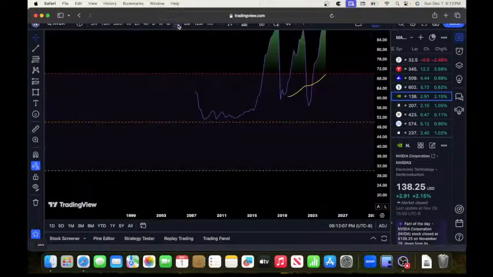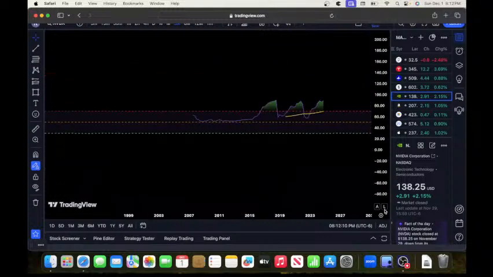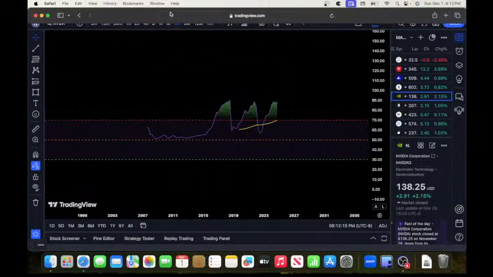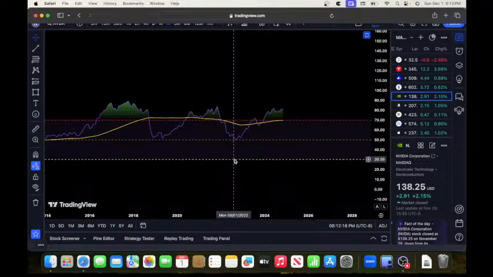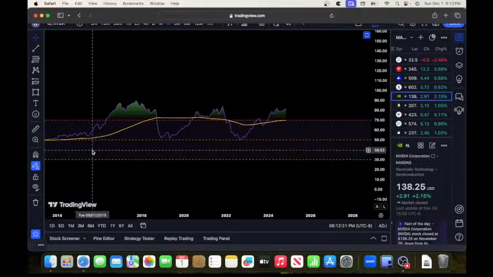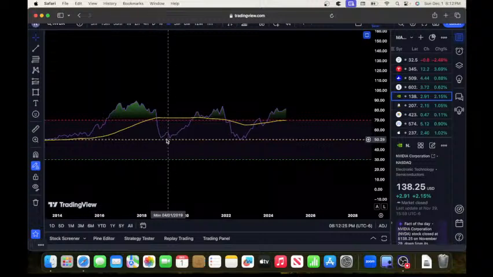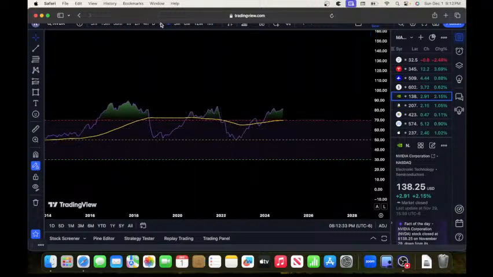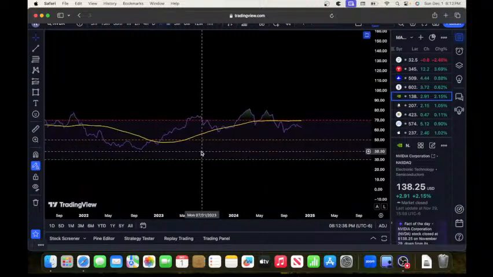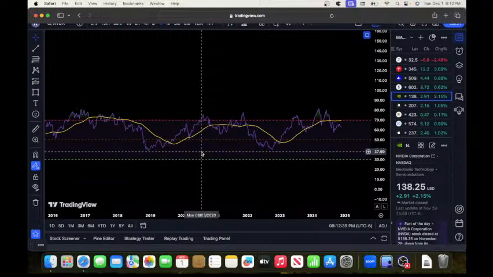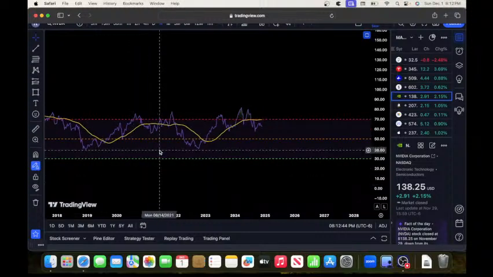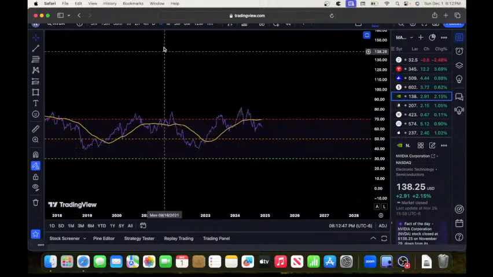So Nvidia's RSI, I'm pretty sure the way that it moves is always going to be an oversold ticker, an overbought ticker. And we can see already, without even drawing any trend lines, that it always gets bought up around the 50 on the RSI. So right now I'm already working my way down to the 50, and I'm on the weekly chart.